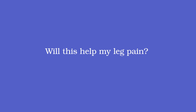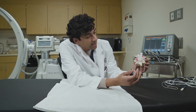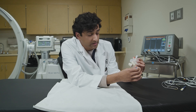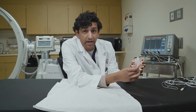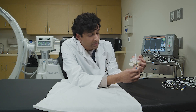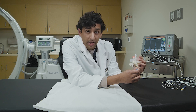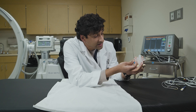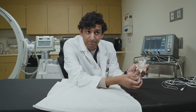Will the RFA help my leg pain? Typically, leg pain comes from nerve compression in the low back from a disc herniation or stenosis — where the hole in the bone where the nerve exits is smaller than it should be. This compression affects the motor branches that come out toward the legs, which are branches we need to protect because they provide innervation to the legs. RFA is not meant for leg pain; it's meant for axial pain along the back — neck, mid-back, or low back. Knee pain is an exception — you can do radiofrequency ablation for knee pain.